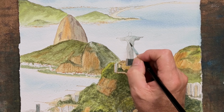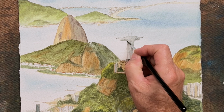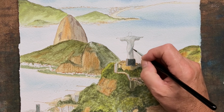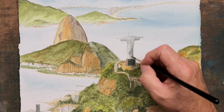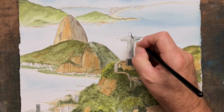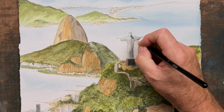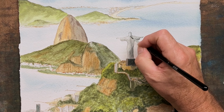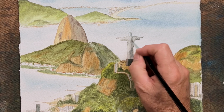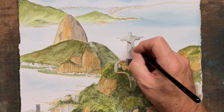Emphasizing again, keeping the light area on the left and underneath the arms there with the clothing where there would be shadow. Now putting in some of the detail of the folds. And up top there, emphasizing the dark area and coming in with a wash of water again. I think that this approach for this subject is convincing.